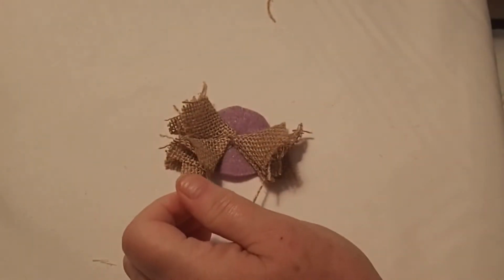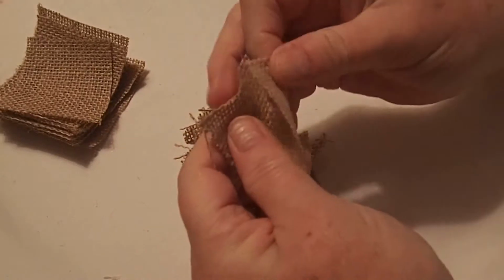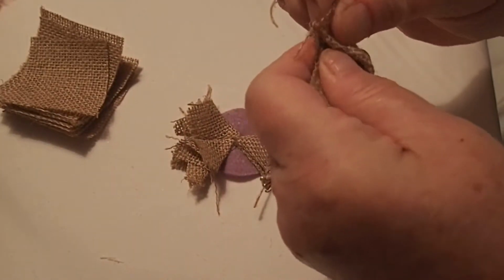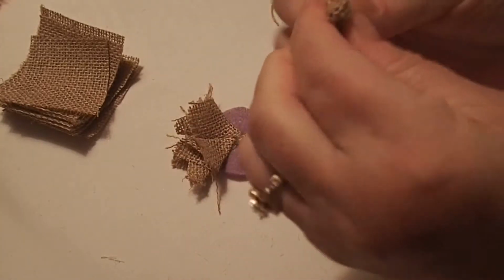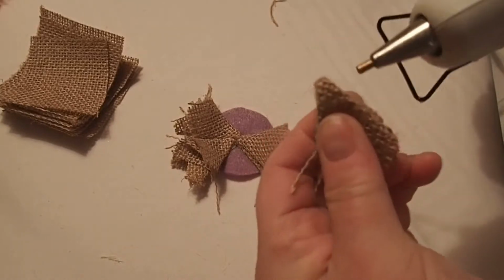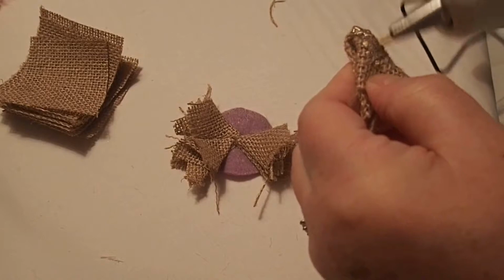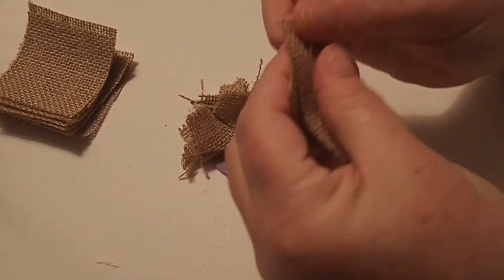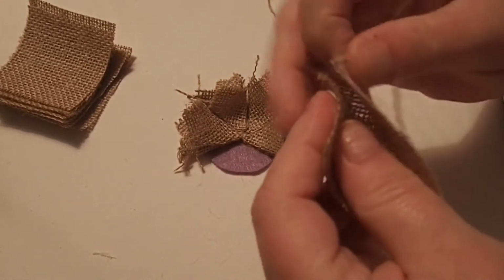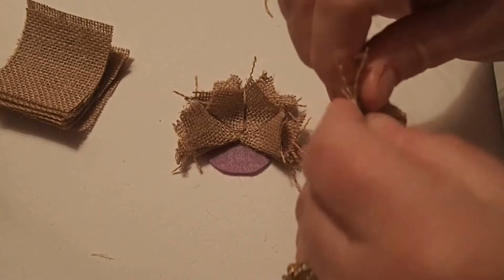Okay, so I think you have enough to get started. Let's go ahead and work together. And you work at your pace, and I'll try and get this one done so that you can see. And once you get the idea behind it and you get comfortable with turning it, you can just wail on these things. Oh, the reason I just turned that over is because to me it seemed like there was a wrong side on this, and I didn't want the wrong side to be on the outside.